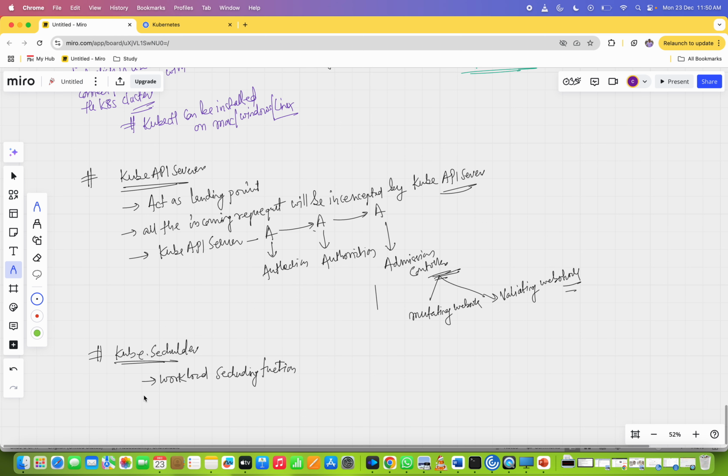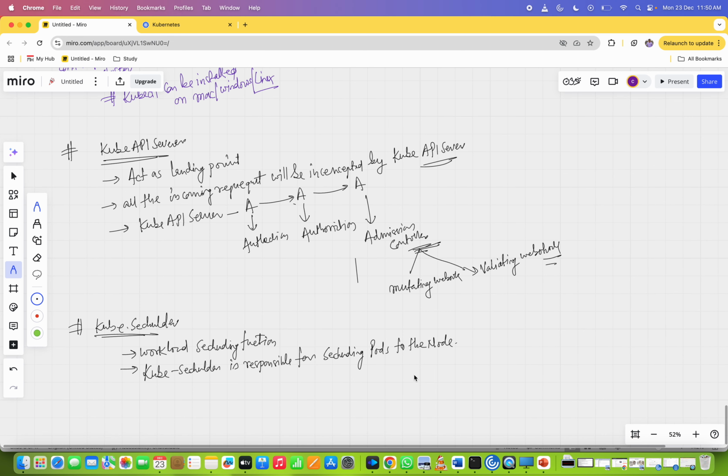In very simple terms, kube-scheduler is responsible for scheduling pods to the nodes.